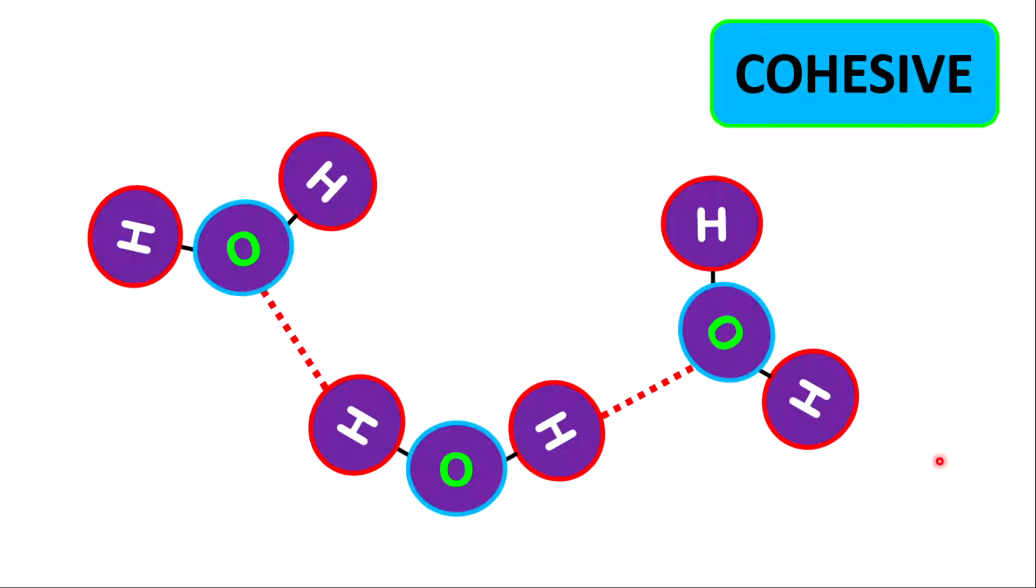What this means is that water molecules are able to attract to themselves. A point to note is that a water molecule contains two elements: hydrogen and oxygen. There are three atoms—two atoms of hydrogen and one atom of oxygen.